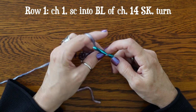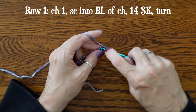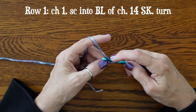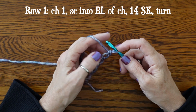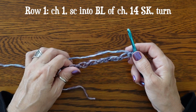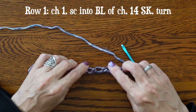If your row 1 is either a lot longer or shorter than mine, you will need to adjust the size of your loops on each of your Solomon's knots. Use your ruler to determine if the loops for each of your knots is truly at right about 3/8 of an inch or 1 centimeter. With a little practice, it'll get easier to keep the size of your loops for each stitch consistent.